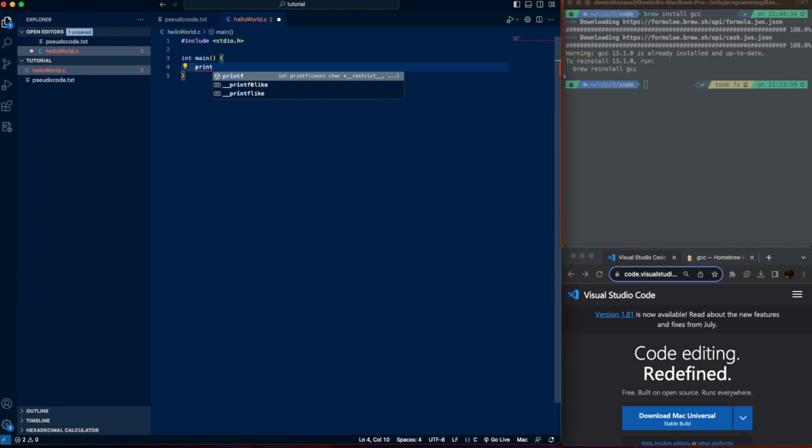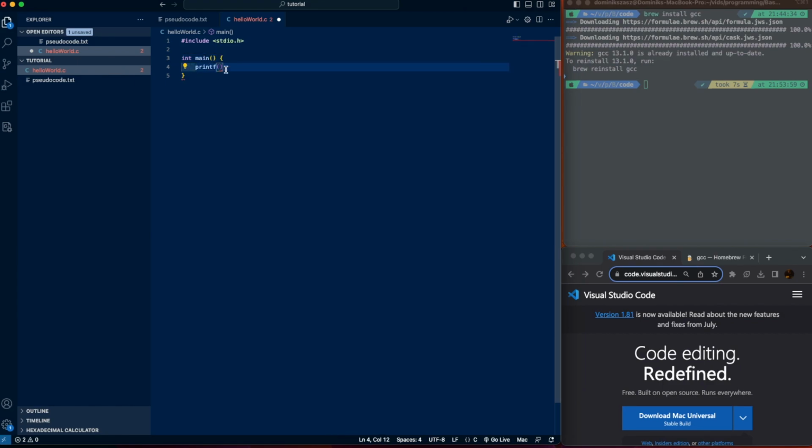but in C you have to write printf instead of print, and then you also have to put parentheses, because printf is also a function like main, however it's already written for us, so it's inside standard IO. Think of standard IO as another file, and we're just accessing a function like main from it.